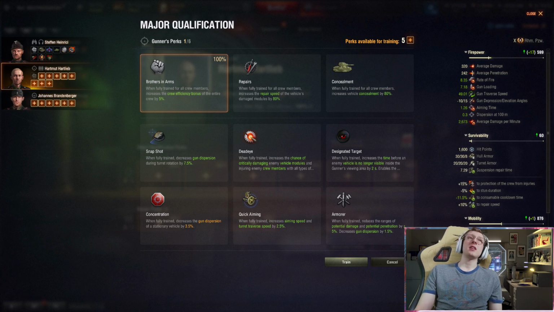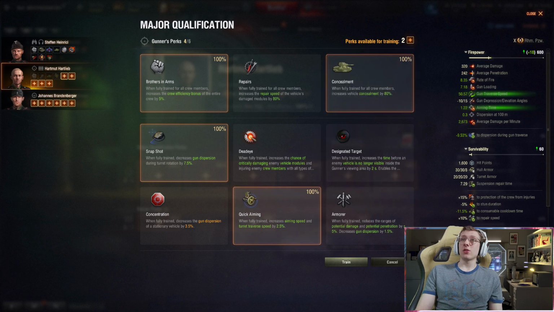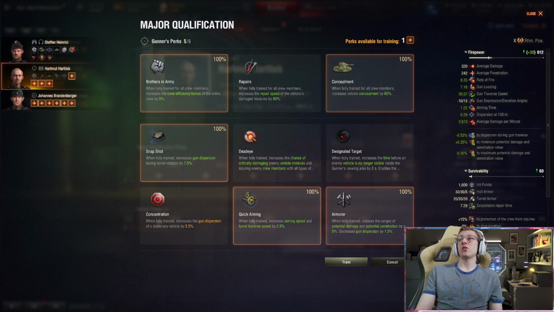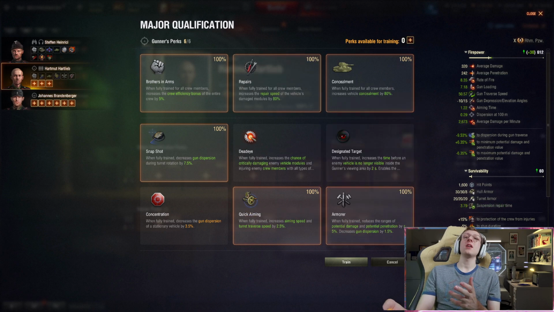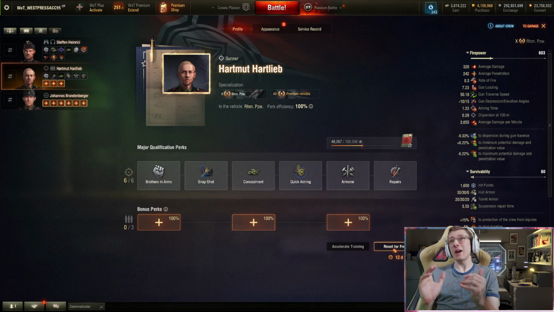again, now we can take a look at the other abilities. We need to run Snapshot, is absolutely important. We need to run Concealment, it's a light tank. We need to run Quick Aiming, we need to run Armor, which leaves one last ability. Now this one, you could run your Suspension Repair Time. I don't think running repairs on your first guy is that important, but running repairs on your next still does take your suspension repair time down a big amount from 7.29 to 3 seconds. So we are going to run repairs on our second crew skill. It's not that important to run it on every single player, if you ask me.